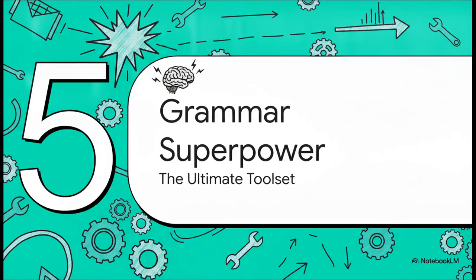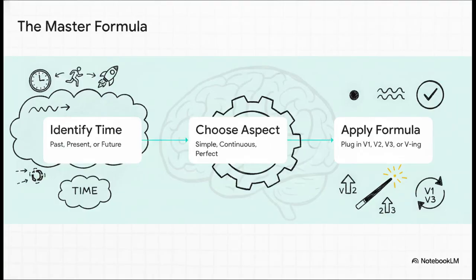Which brings us to our final stop, Section 5, your English grammar's superpower. We've just covered the entire timeline. And honestly, I really want you to begin seeing everything you've just learned today not as a rigid set of academic rules, but as an empowering tool set. The core thesis of this entire explainer is that grammar isn't guesswork. It's just a highly logical, 3-step formula.